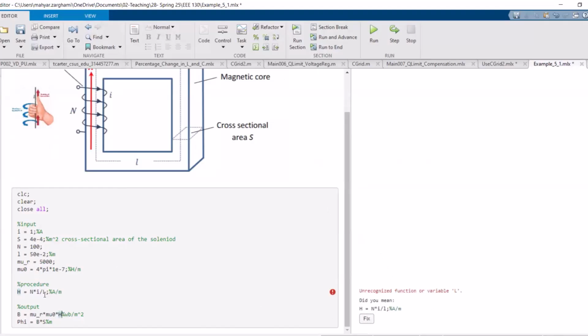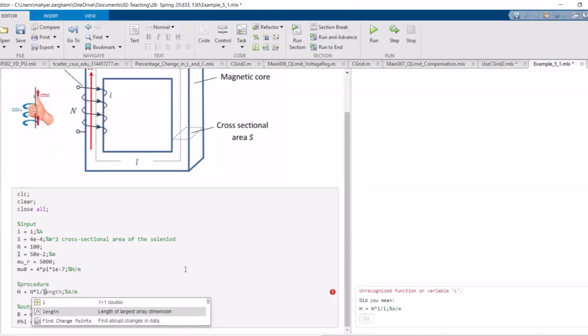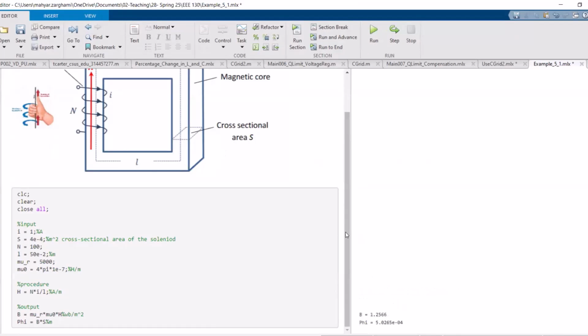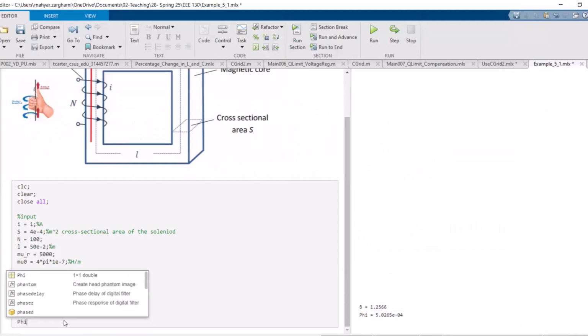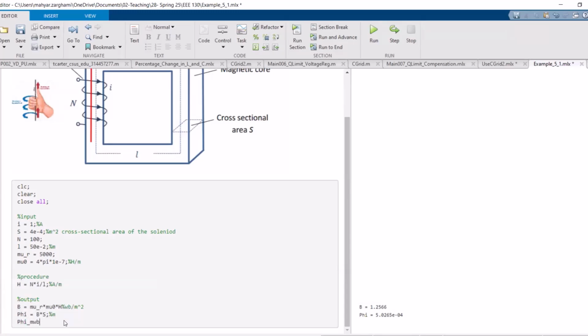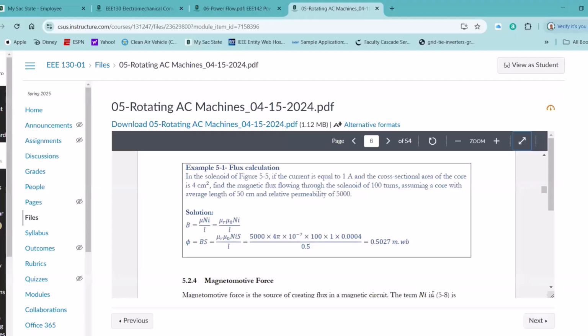Okay, so I got an error. This is small L. Always pay attention to the comment. The error that is given to you is the best thing that will lead you to the solution. So this V becomes phi in milliweber. If you put the unit right at the end of the quantity's name, it would give you that indication of what the unit of that number is. So 5 by 1,000 makes it in milliwebers, right? Which would be 5027, which is the same thing that we got in here.